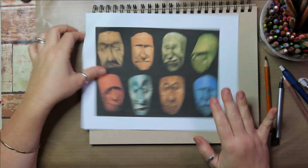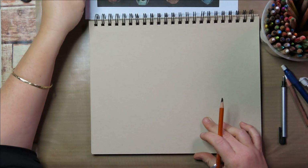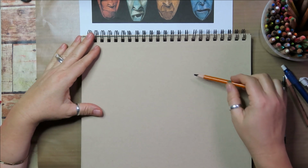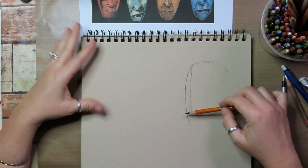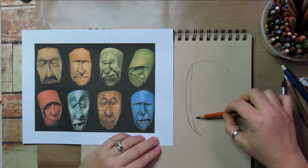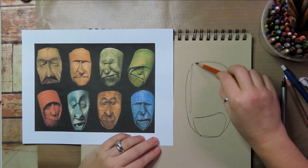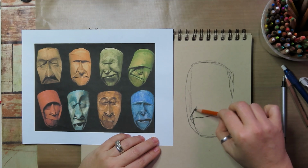Okay, so let's get started. I think I'm going to work this way. I kind of like this guy's face. Wish me luck, because there's a lot of expression going on there. He's got the round head, rounded face. I do not want to copy it exactly. It's strictly suggestion. There are no rules here. The only rule Jenny has is that you have fun. That's the bottom line.